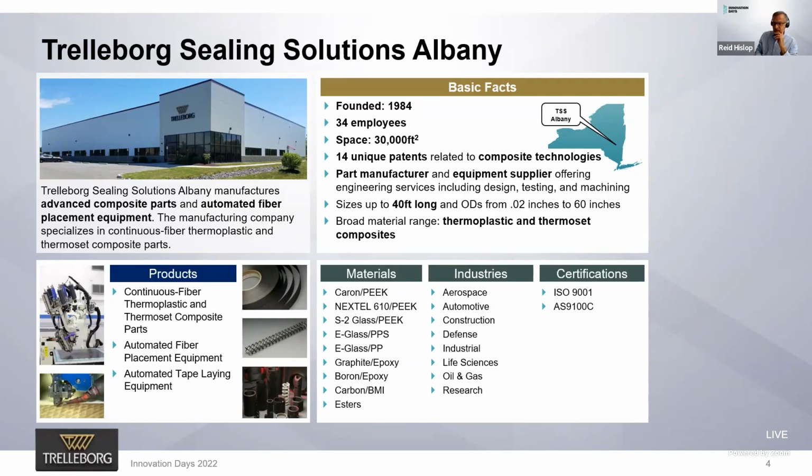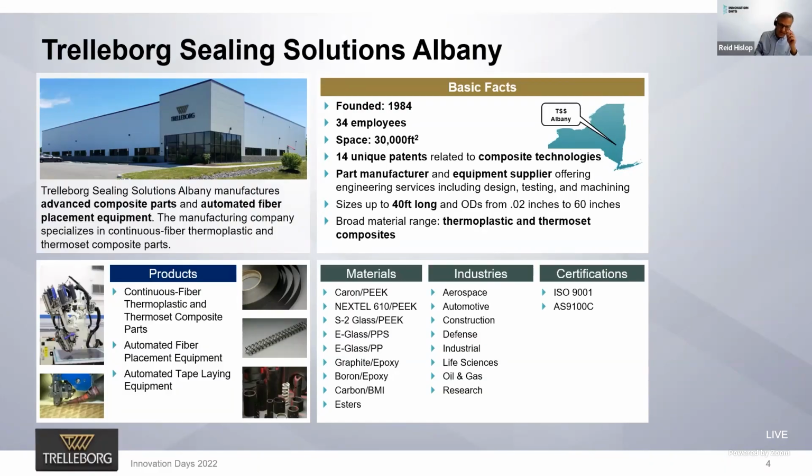So Trelleborg Sealing Solutions Albany, as we're known, started out as an incubator program out of a local technical university with the intent of using thermoplastics and unidirectional fibers to create new, durable, and lightweight structures. So we start with pre-preg materials. You can see those here in the photo in the middle. On top is a spool of what we call pre-preg tape. This looks like 1-inch tape. These are made by leading pre-preg manufacturing companies like Solvay, Suprem, and others. So we start our overall process with these high-grade composite materials. There's a combination of both fibers in these and a polymer, and you'll learn a little bit more about that as I continue. Some of our certifications are over here.